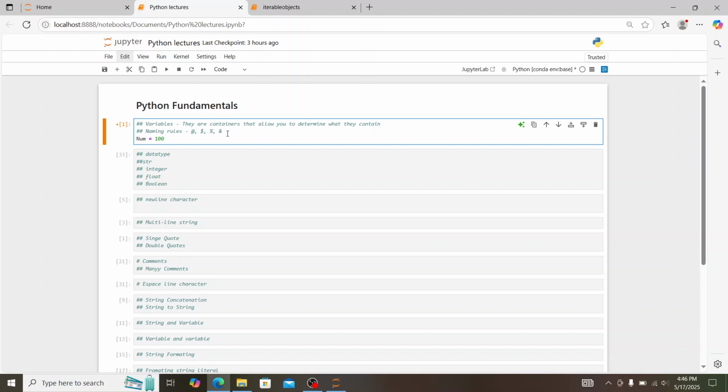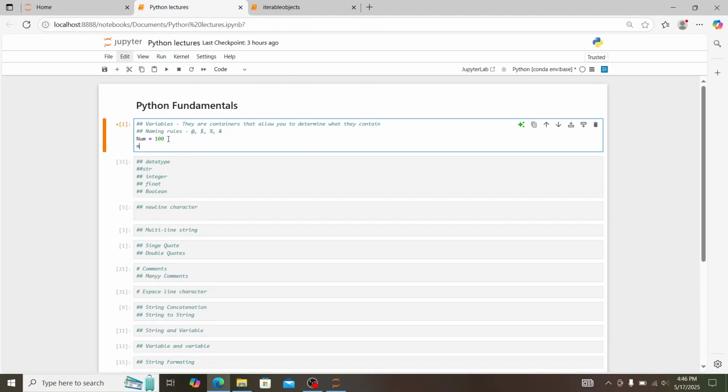Then also, creating a variable is case sensitive. When I say case sensitive, I'm talking about the fact that we created a variable called num with a capital letter. If I create another variable, call it num with a small letter, and I give it 10, these are two different variables. Please take note of that. Case sensitive means that one with a capital letter is different from the one with a small letter.